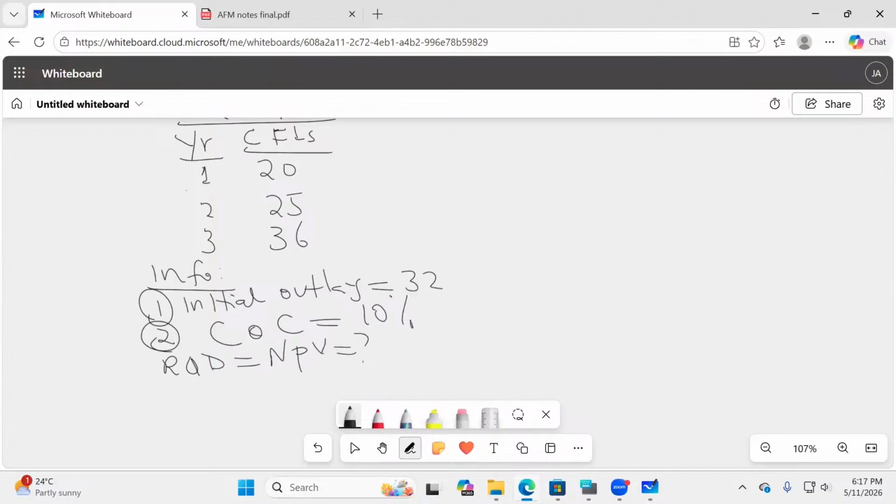Please write in full, especially if this is your very first session in a financial management class. Write this in full. NPV stands for net present what? Net present value. So how do I do this? I can see the total value here: 20 plus 25 plus 36. I would have comfortably done that if this was not finance. In finance, a shilling today is not exactly equal to a shilling tomorrow. That is what we call time value of money. So first of all, we have to look for that time valuation. We need to do discounting here.